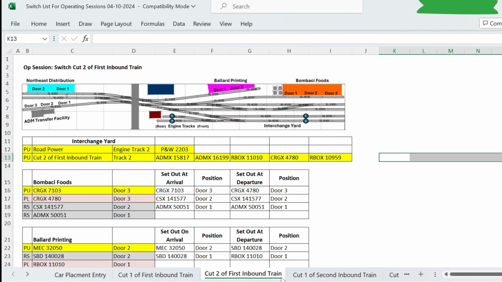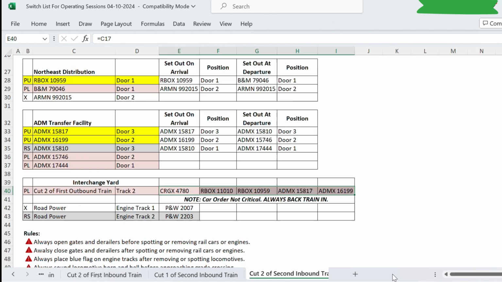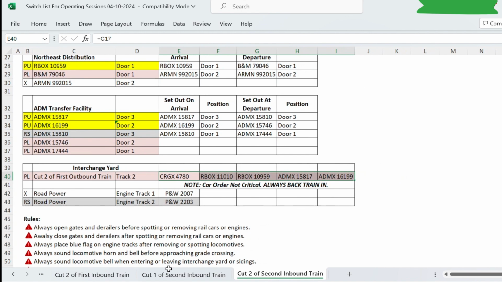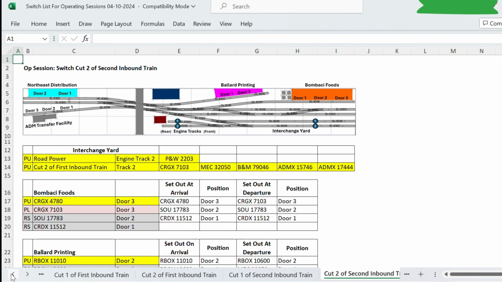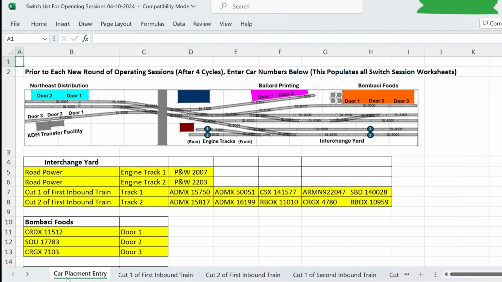And then it tells you what you're bringing back to the yard. And it just keeps going all the way through the 4 sessions. So that is it. Pretty straightforward. Quite a bit of playing around to get it to work right. But you can do pretty much anything in Excel if you spend enough time on it.